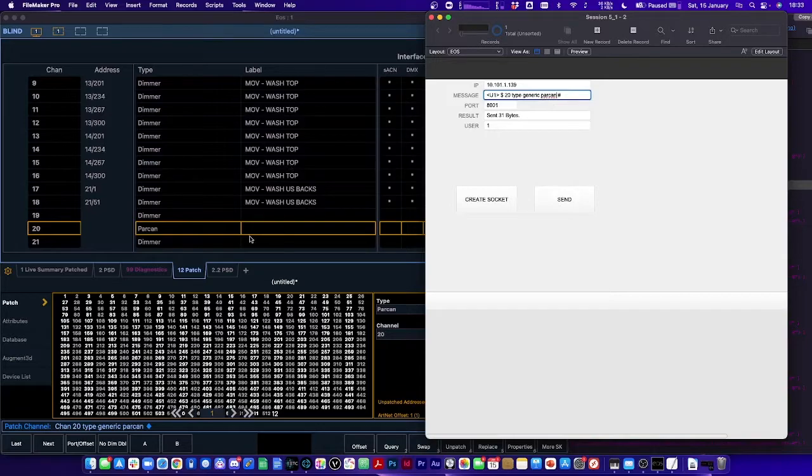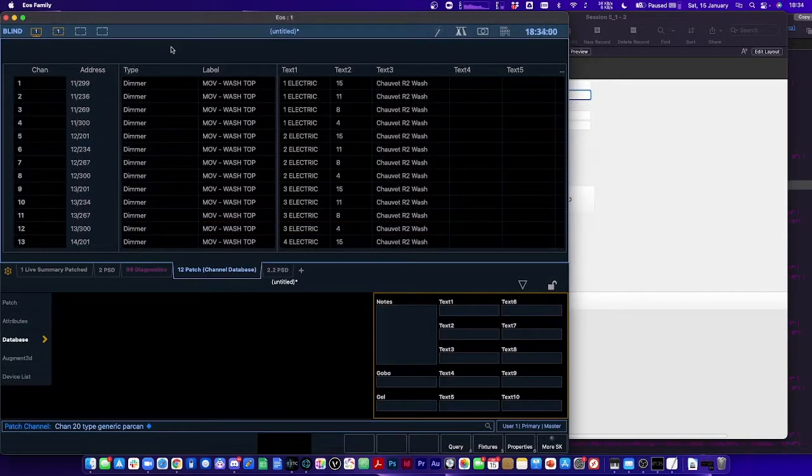It sends it over as Parcan, anything that exists in the library. But it's important that we know exactly what the manufacturer and model types are for everything in our library. In the next video, we're going to get into the weeds on that, and actually import the Eos library directly into FileMaker and have all 16,000, 17,000 of those fixtures existing in our files.